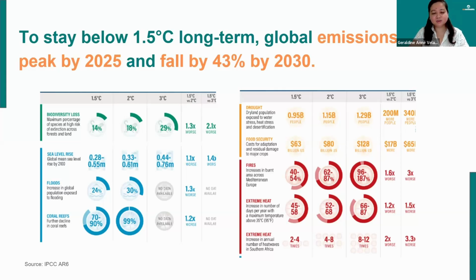So why does 1.5 degrees Celsius matter? At 1.5 degrees Celsius, extreme heat and storms become more severe but remain more manageable with adaptation. Coral reefs and some crops suffer major losses, but global food systems and many communities can still adapt. Why 2 degrees Celsius is far worse: it's just half a degree warmer.